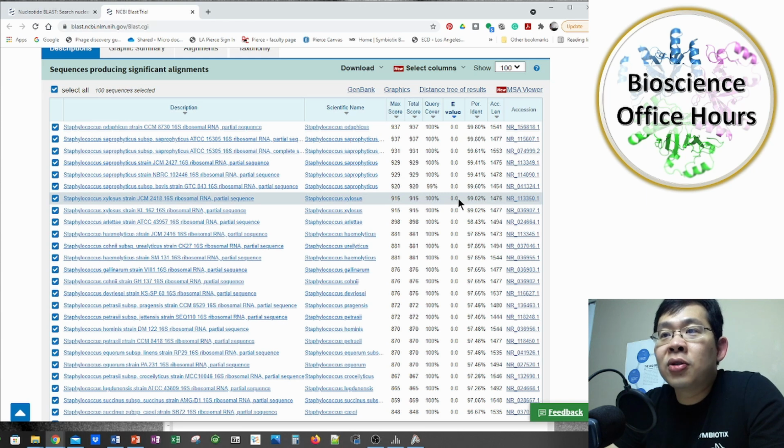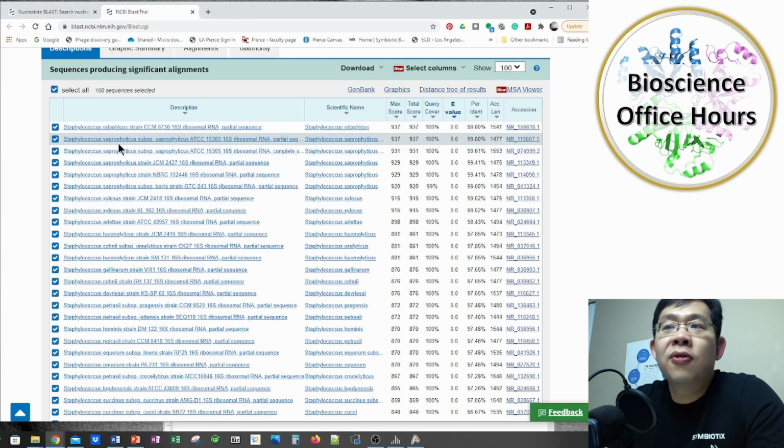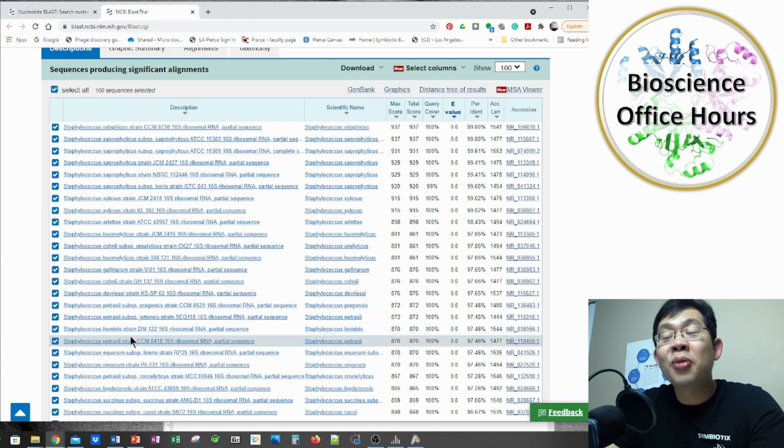The e-value is the same, the percent identity is slightly off, perhaps there are more mismatches over here, but everything else is the same. Query coverage is 100%, max score is slightly lower. But how do I know that my organism truly belongs to, say, Staph edaphicus or Staph saprophyticus, and not, say, Staphylococcus hominis? How do I know that?